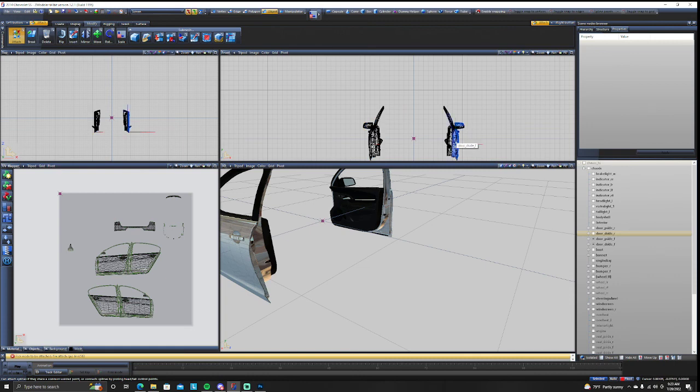And always make sure you're attaching your templated piece to the part you detached it from originally.